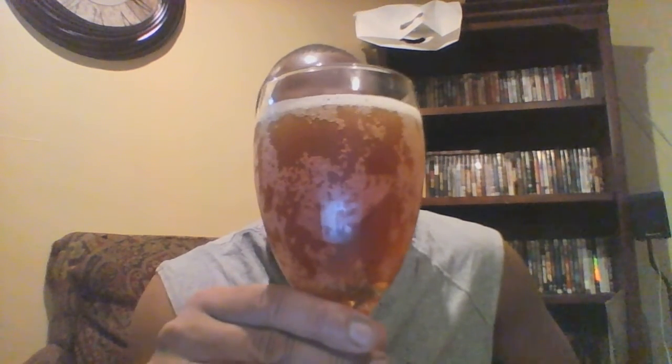5.7 ABV by volume. Gets an okay score on Beer Advocate, as well as okay by the Olsen Brothers, better known as the Bros. Rate Beer gives it, I think, if I remember, 21 for the style, 17 score overall for the beer. So, you know, it's viewed as a pumpkin ale style beer, or might be a spice and herb style beer if you look at Rate Beer's website to define what this beer is.